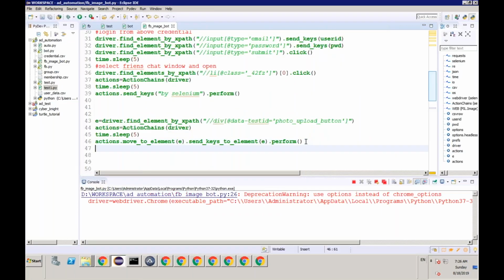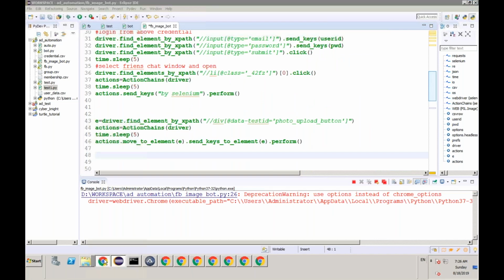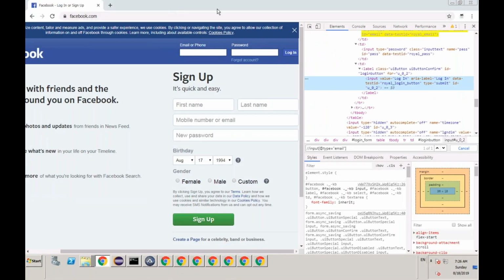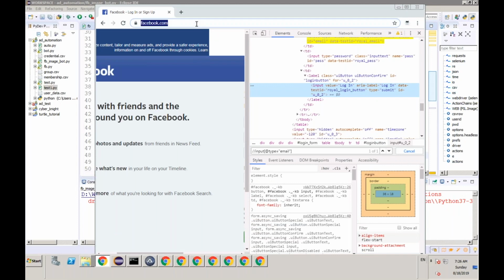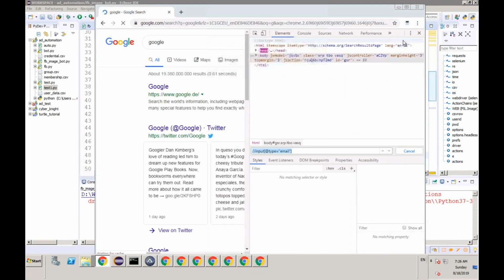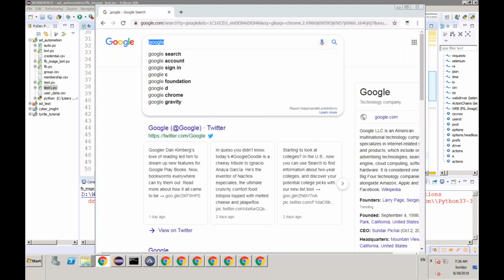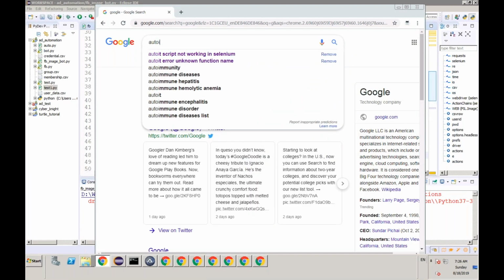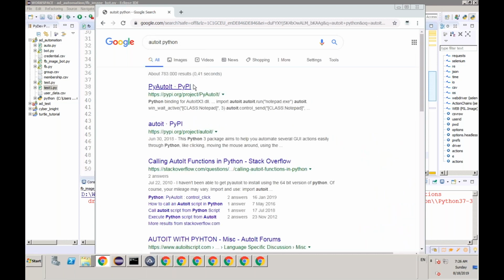For that, you have to go and download AutoIt. If you search AutoIt Python, it will give you one library, PyAutoIt.